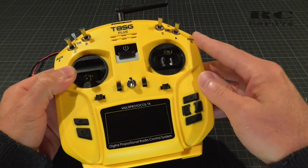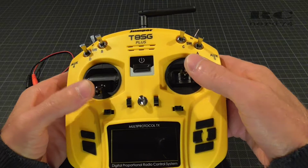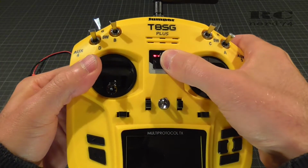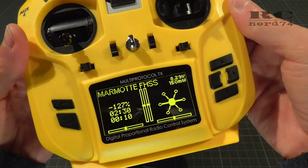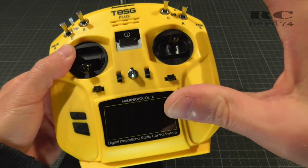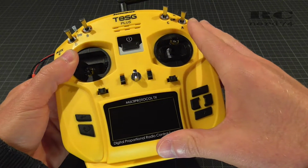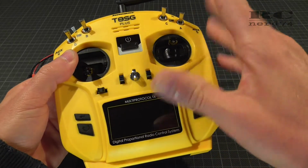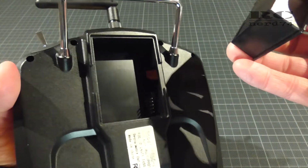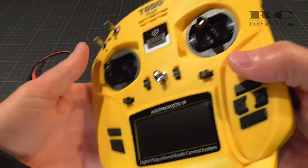There are also a lot of other cool features this radio has. It has all Hall gimbals. They run extremely smooth. I really like the gimbals of this radio. You have enough switches to program your radio. You have a really nice bright black and yellow OLED display, which is also very readable in daylight, on sunny days. And there is also a built-in multi-protocol module, so you have protocols like Futaba, SFHSS, FrSky, FlySky, Walkera, and a lot more. On the back side you also get your external module bay, so you can put in, for example, a TBS Crossfire module in there, so it's a really very functional little radio.